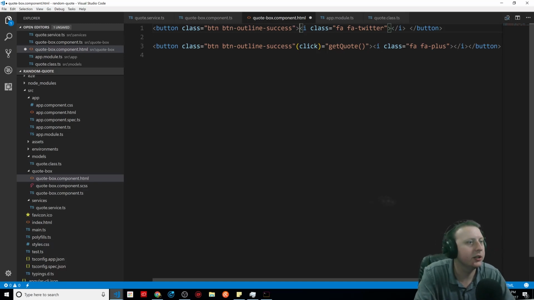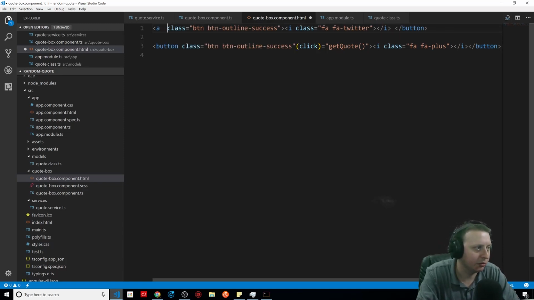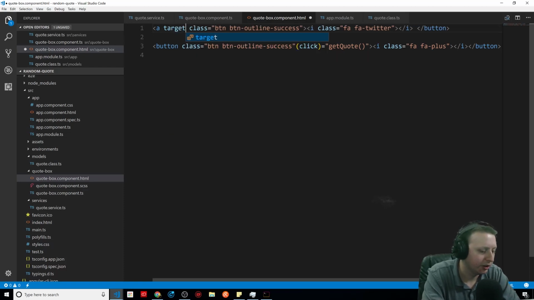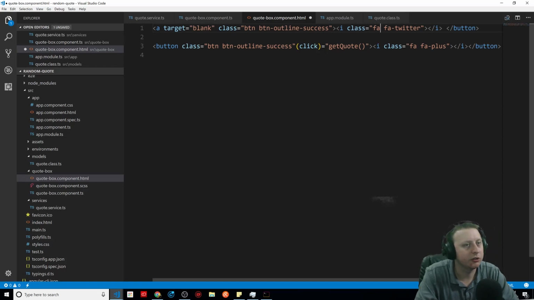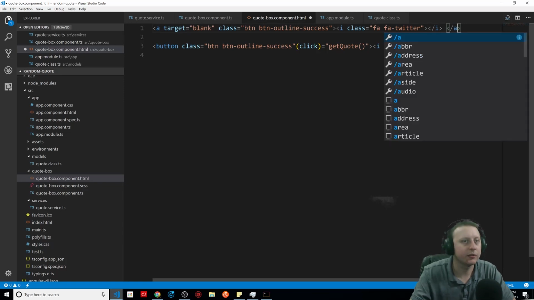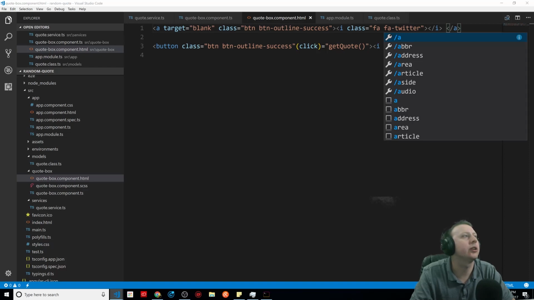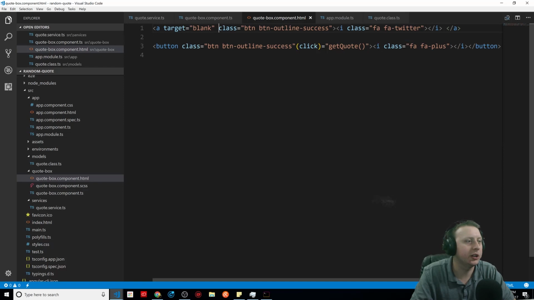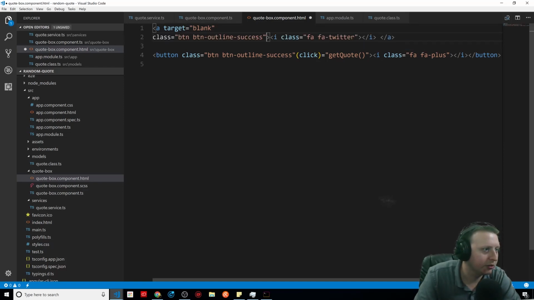The way that I did this was I actually changed this button to an anchor tag. And we opened this, set target equal to blank, and then let's go ahead and change this button tag to an anchor tag again. And then there was a route or a URL that Twitter has that we can append our data to. So let's give a little bit of space here.